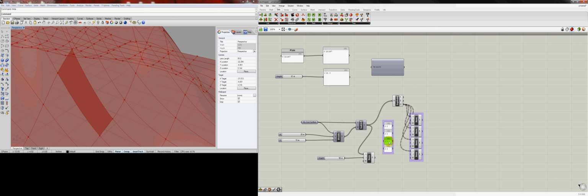So we're going to do 0, 1, 2, 3. Now we can plug those into those items.